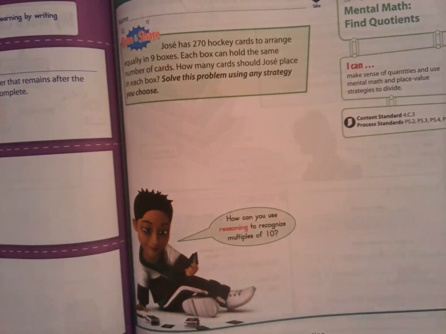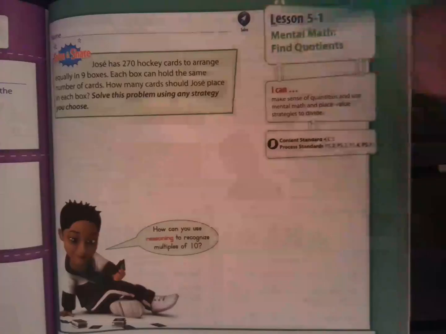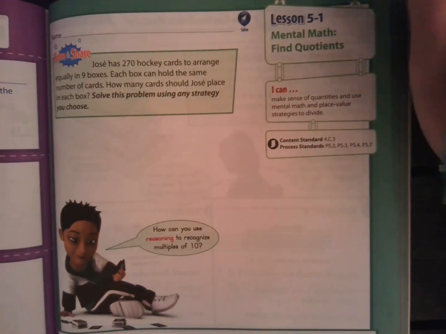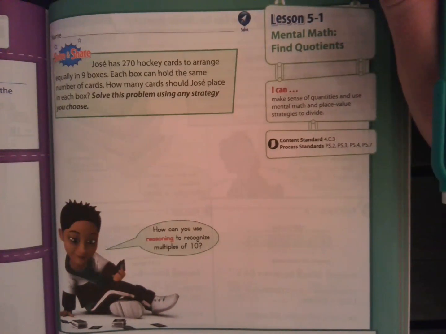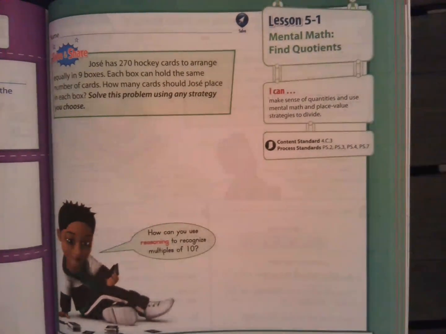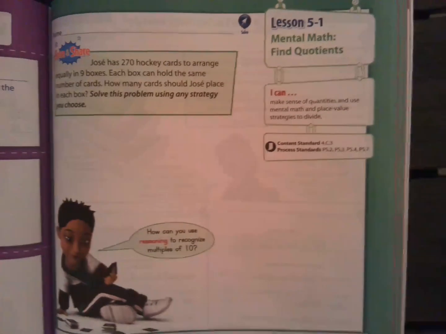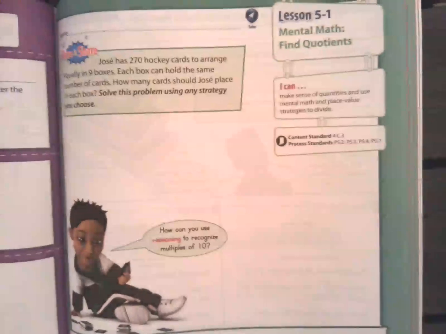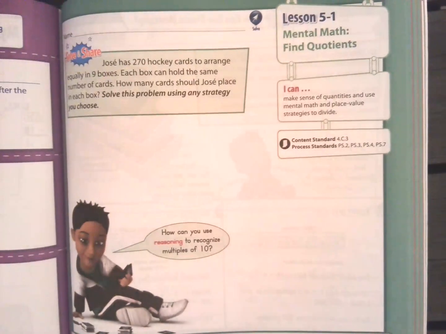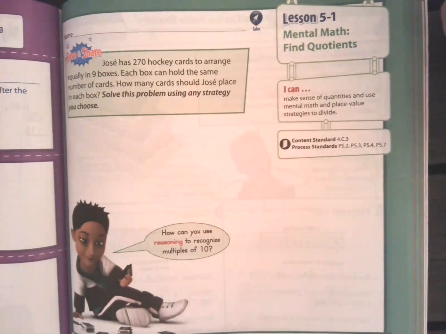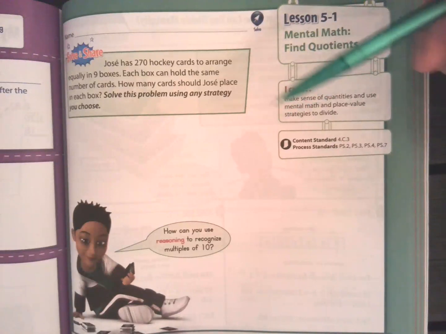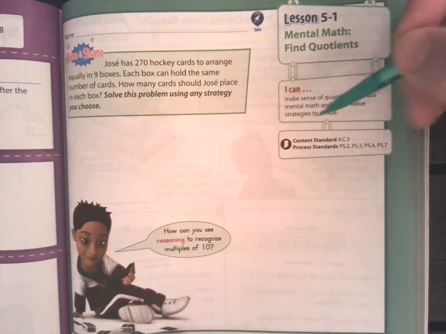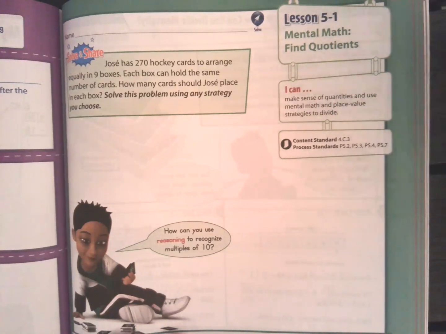We are ready for math today. We are on lesson 5-1, which is going to be found on page 253. And we're beginning our build up toward some division and long division coming up very soon. So before we get too far into long division, we're going to use what we already know about division to do some mental math division using some place value strategies to divide.